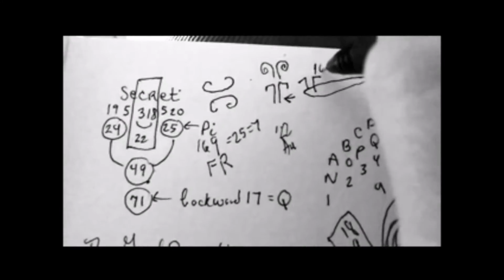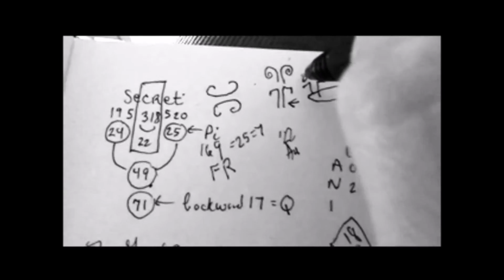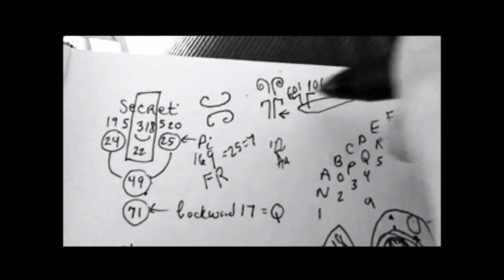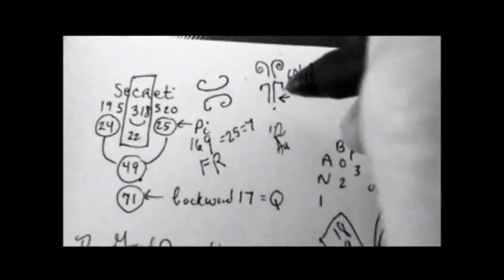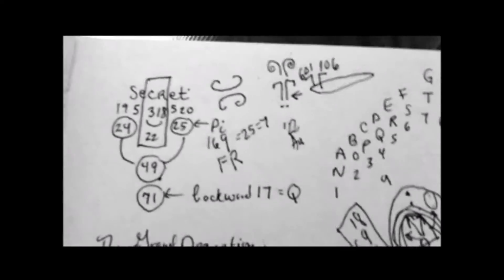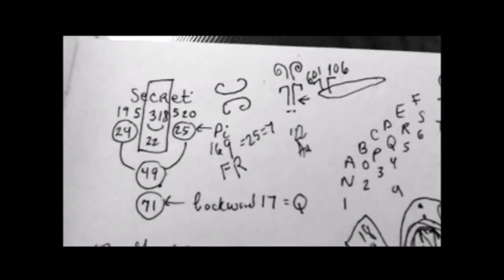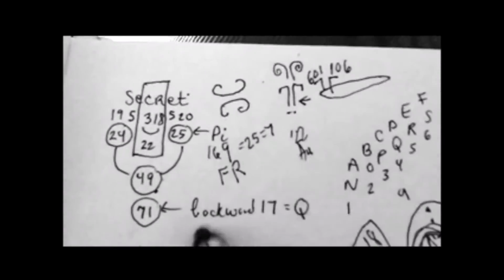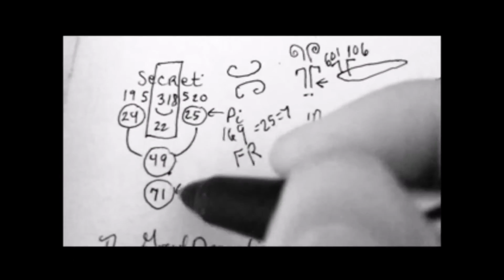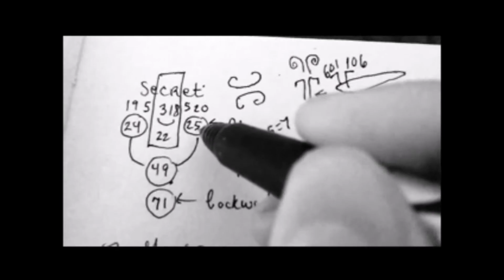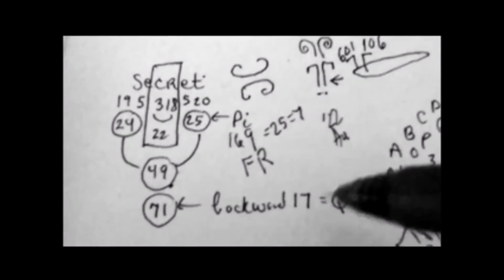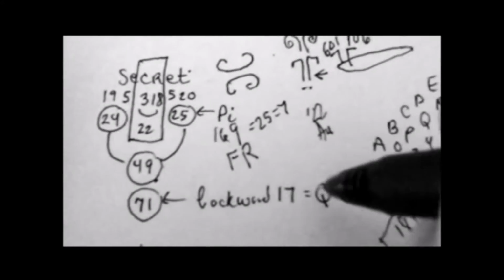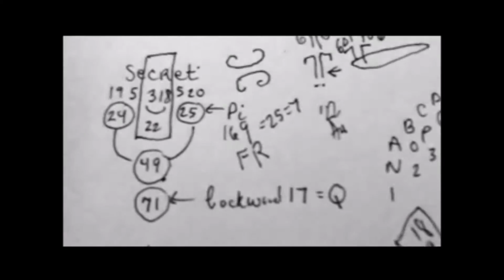But on the train they had 106 on this corner and 106 on this corner, except it was written correctly. But I just wrote it that way in mirror to show you that's what they were doing. I think I've done a decode on the word Amtrak and train. All right, if we add all this together, this is an 11 and this is a 7, and this is a backward 17, and the forward 17 is a Q, which is another reference to pi.